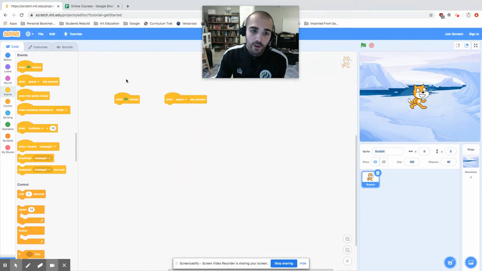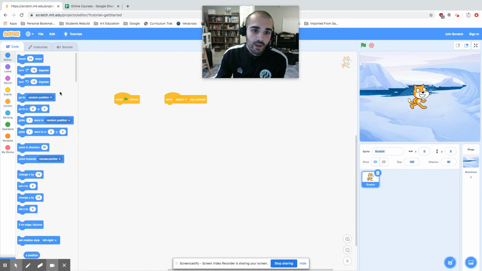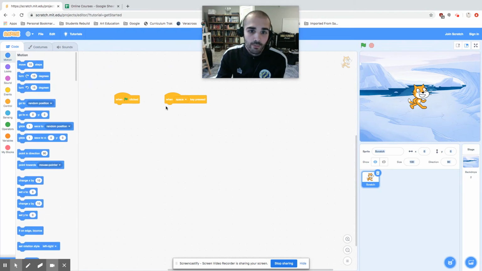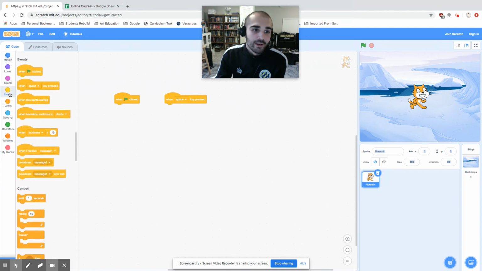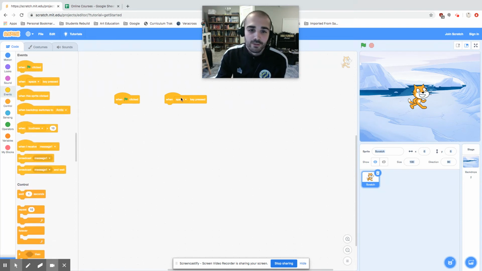And the way we would program it is take the other blocks that you have and just pick them up and drop them underneath each block, and it will click in. Right now we're not going to drag in any other blocks. We're just going to talk about the different events. So when a key is pressed, we'll leave space up there right now.